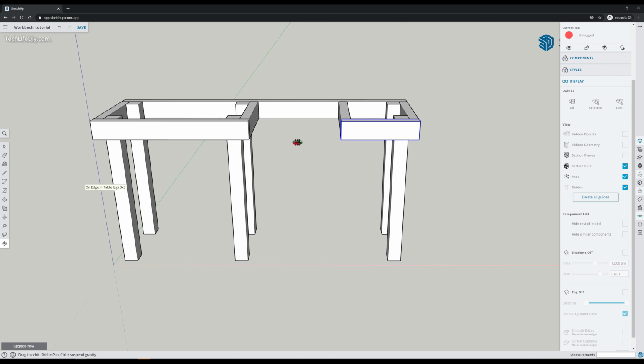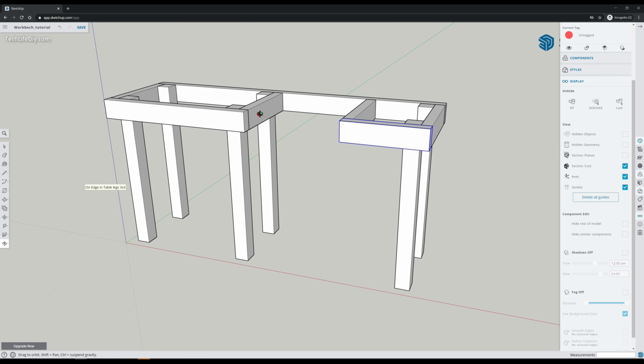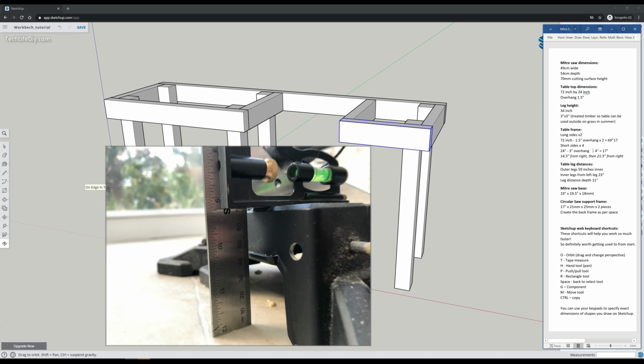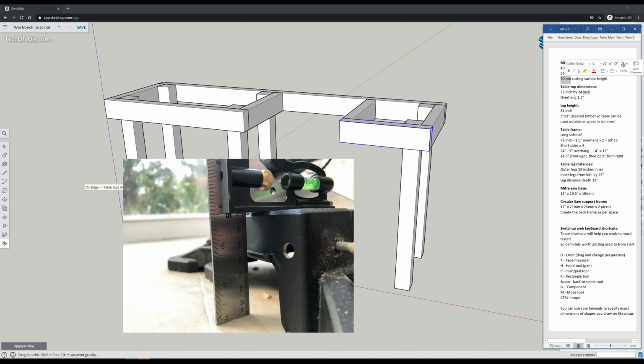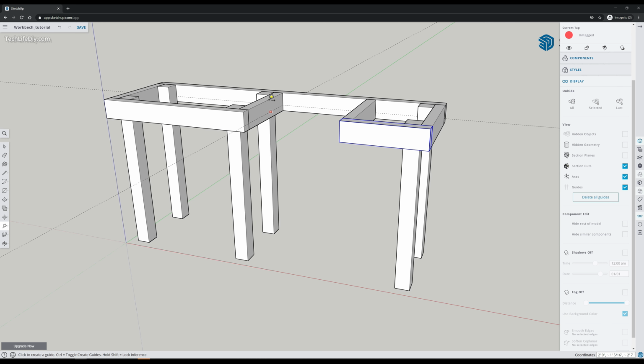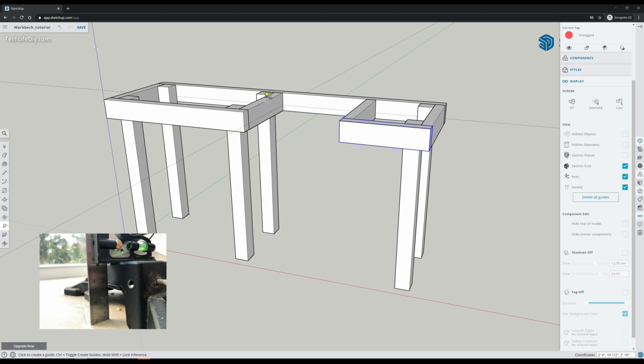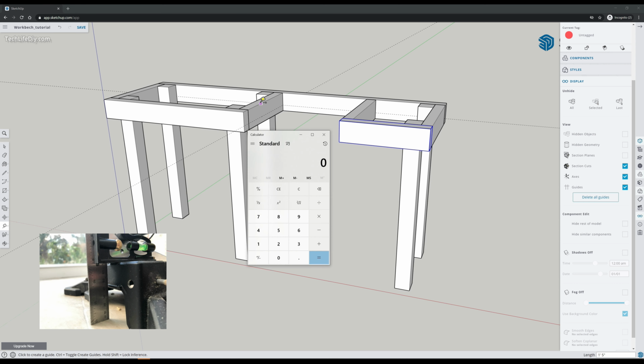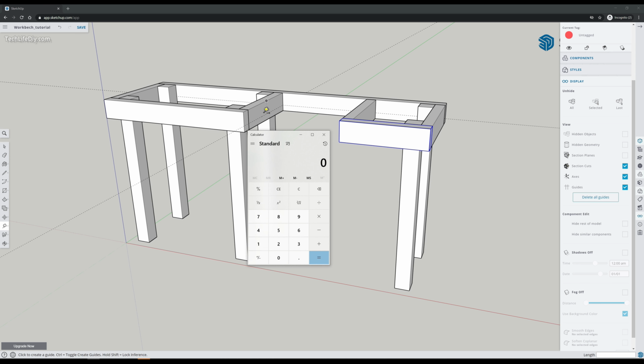But before we do so, it's important for us to account for the depth of the mitre saw. So we know the mitre saw is exactly 70 millimeter in height, and we'll have an 18 mil OSB. So we want it to be sitting exactly 18 mil plus whatever many millimeters that needs to be so that the platform is flush with the tabletop. So it's 70 minus 18, so it's 52 mil. So this measurement has to be 52 mil from the table frame.